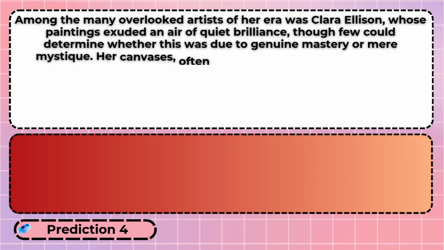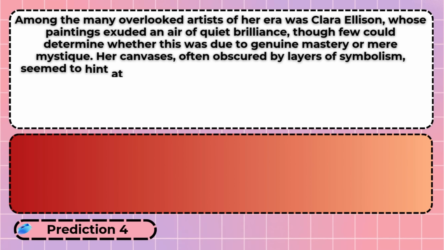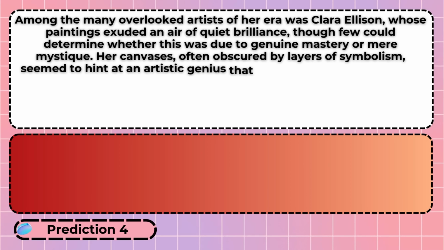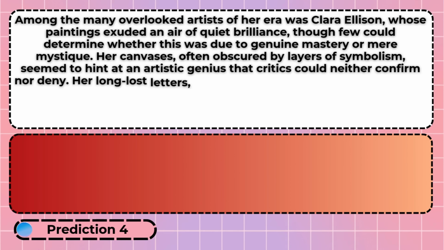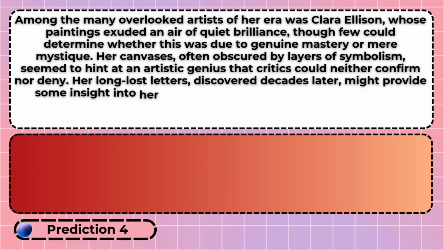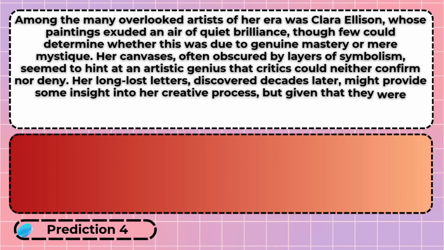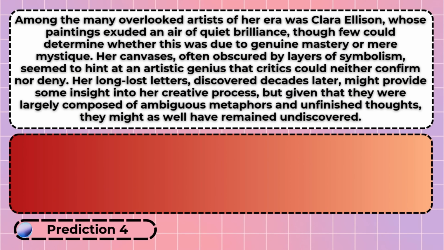Her canvases, often obscured by layers of symbolism, seem to hint at an artistic genius that critics could neither confirm nor deny. Her long-lost letters, discovered decades later, might provide some insight into her creative process, but given that they were largely composed of ambiguous metaphors and unfinished thoughts, they might as well have remained undiscovered.